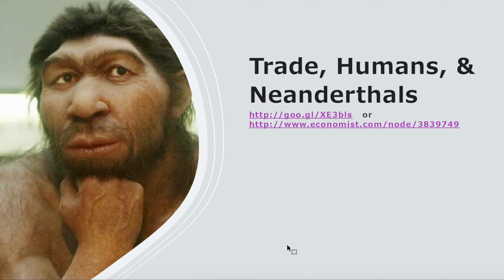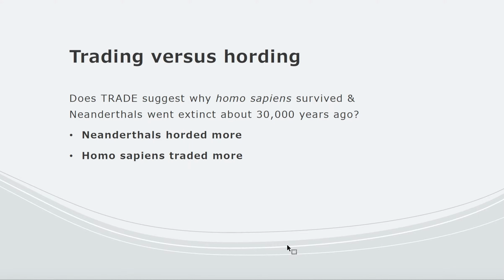Given that they were well suited for the environment and they may have been biologically more adept at dealing with climate, and Homo sapiens weren't. Our argument was based on the evidence that Homo sapiens traded relatively more than Neanderthals. And even though the Neanderthals had a biological advantage, Homo sapiens had an economic advantage through trade. Again, Neanderthals hoarded more, Homo sapiens traded more, and this is one rationale for why Neanderthals went extinct 30,000 years ago. I mean, we're economists, we're not anthropologists, but we're taking economics to look at a critical question about why we're here.